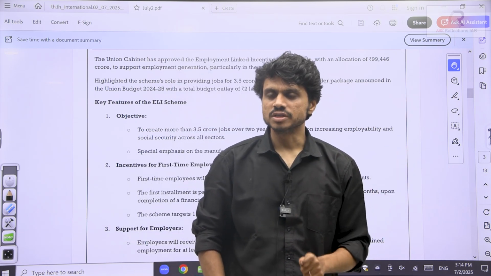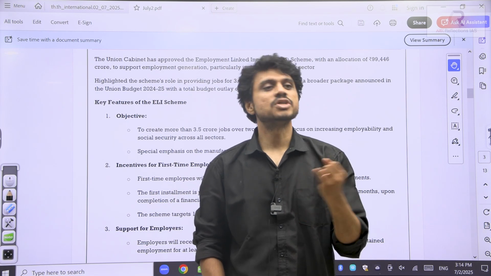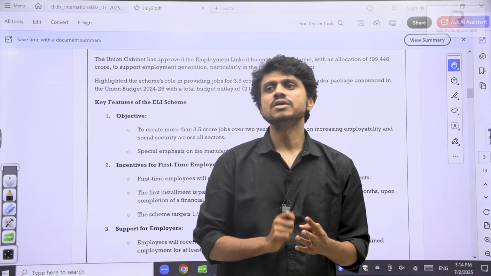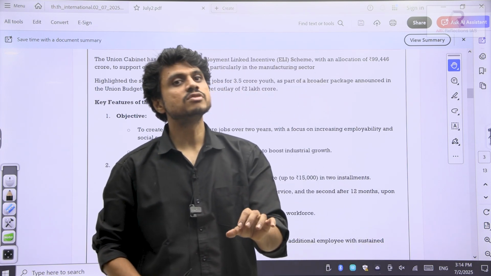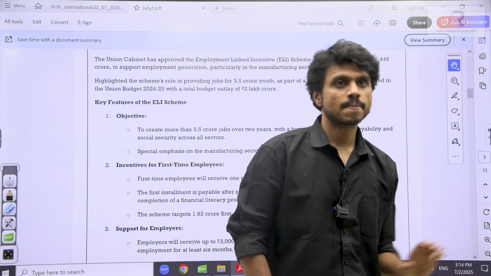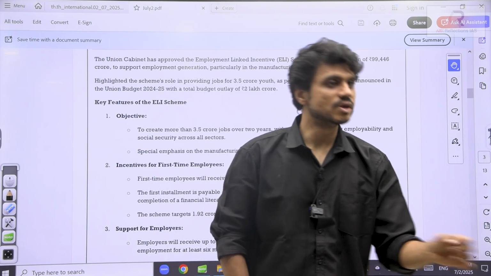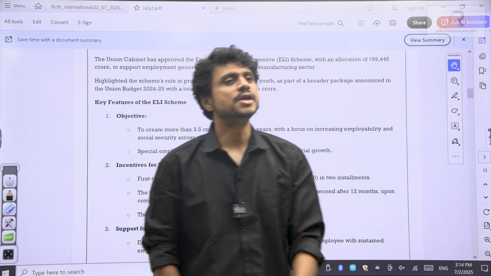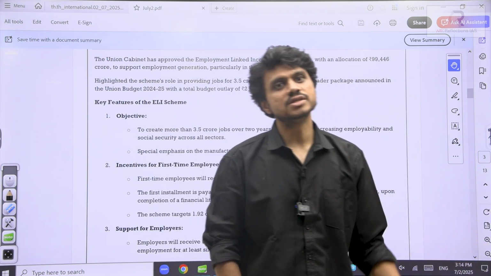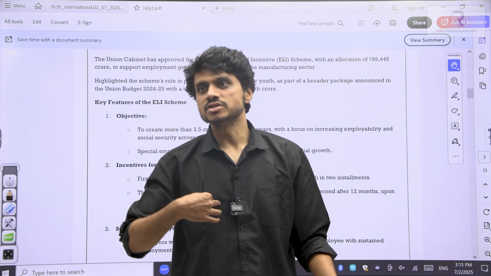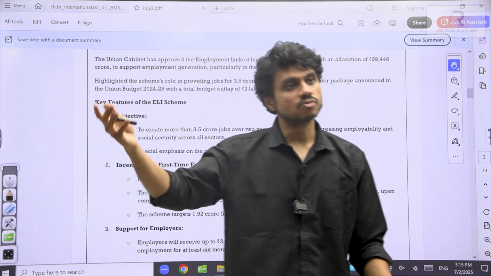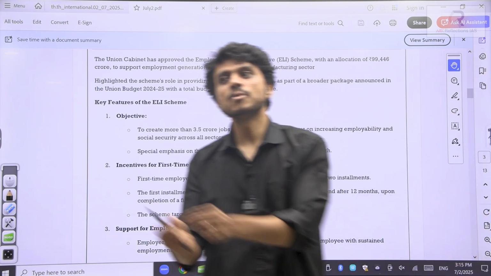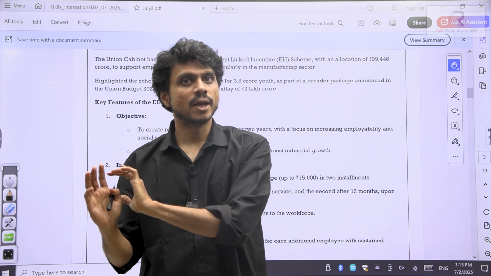When you are in the informal sector, you will not get social security like pensions, pay slips, proper insurance. To get those things, you have to register yourself under the EPFO scheme, the Employees' Provident Fund Organization. If I register in the EPFO, some of my money will be deducted and deposited there. The employer taking me as an employee will also need to pay some amount of money.